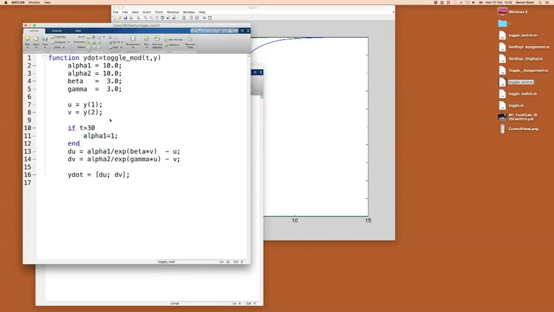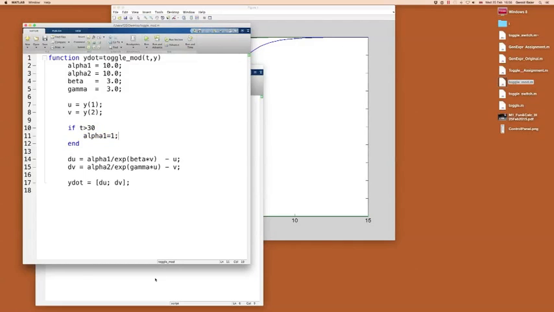And if I conclude this, what this will do is it will run the simulation up to a time called 30 with the parameters assumed up here. So alpha 1 will have a value of 10, but then all of a sudden, from time 30 on, will have a different value, which you can specify. It means you can then incorporate perturbations like changing the experimental conditions. Say you flush your experiment, if you have that somehow in a culture, you flush that with some different substances to make changes to how gene expression is regulated.